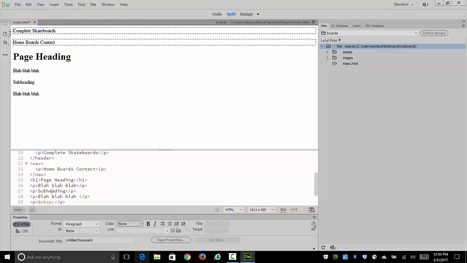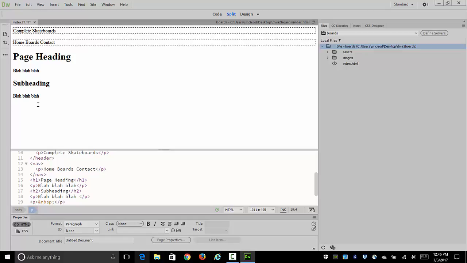And I'll take that subheading now, and I will switch that to an H2, a heading 2 level, which should be smaller, as we see there. Clicking down below the last blah, blah, blah, which is our last paragraph we have there.